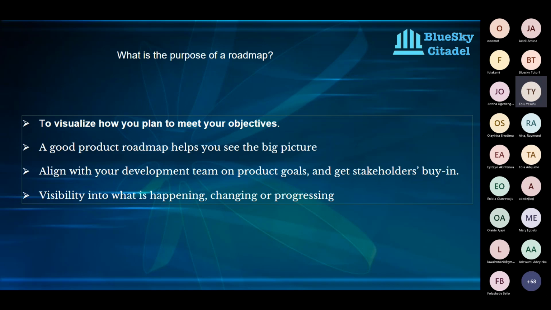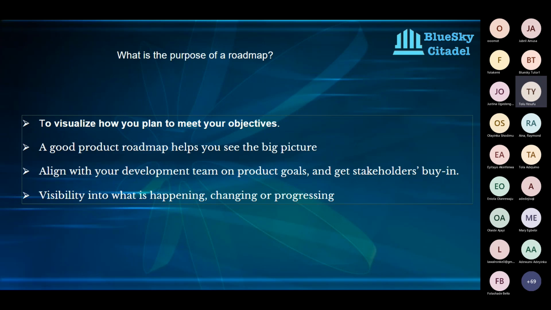Because again, you have stakeholders sometimes that dream big. A stakeholder might tell you that they want to build a yacht on top of the sky, in the clouds. They dream big. So sometimes you have what we call unrealistic requirements. When you put together a roadmap, this is the vision, this is your plan, this is your objective, this is what we're trying to do. You map it out on a roadmap, you present it to the stakeholders, it gives them a better understanding. They start to see the bigger picture of things.